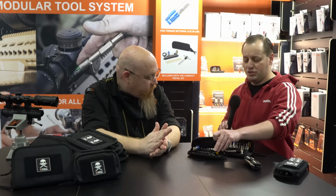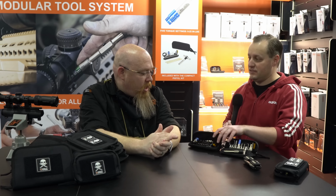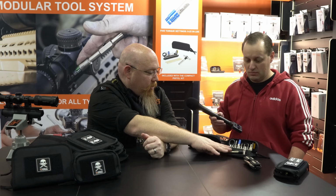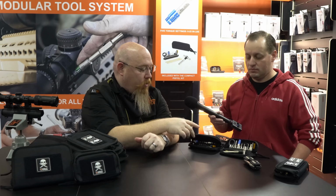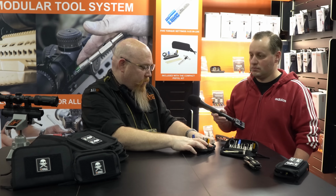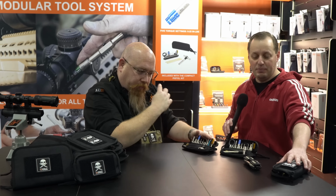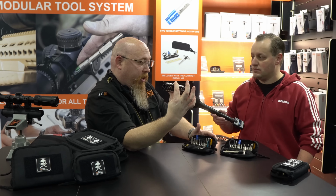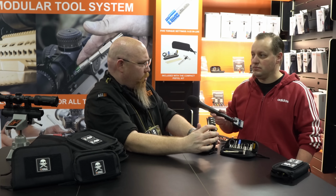So before we get a little bit too deep, these look like really, really solid kits. What are the price points and I guess availability on these? The compact pistol kit has an MSRP of $180. It's available currently right now at most of your dealers. And the Glock kit will have an MSRP of $200 and should be out, I would say, around April, May. Okay. And then we didn't touch upon the price on the MPX MCX kit and the compact kit. The compact ratcheting multi-tool is $80 MSRP. And should be available within the next month or two. Okay.